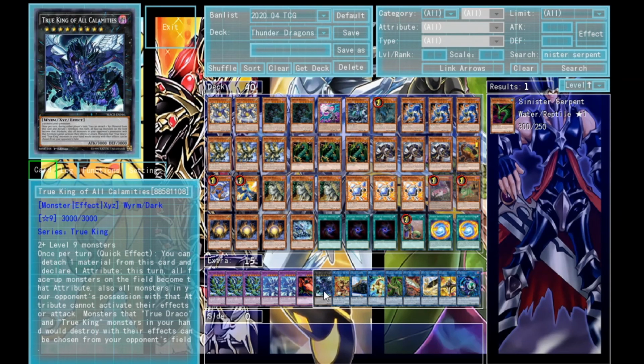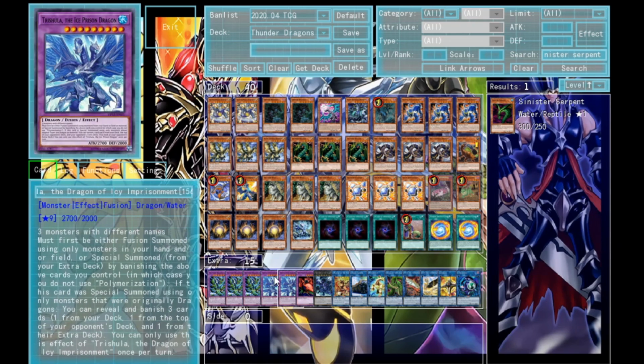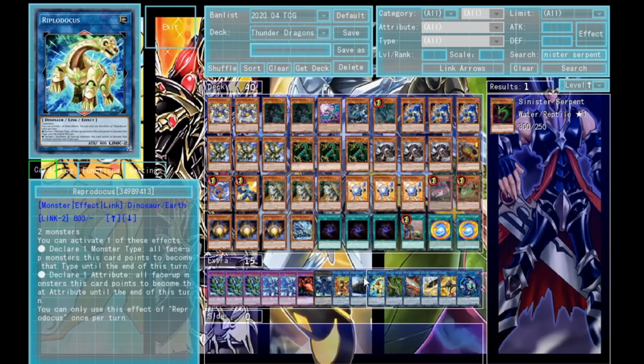1 True King of All Calamities. It's pretty easy to make in this deck. You can do it off of Thunder Dragon Lord or any of your other link plays you can do, which is really nice.